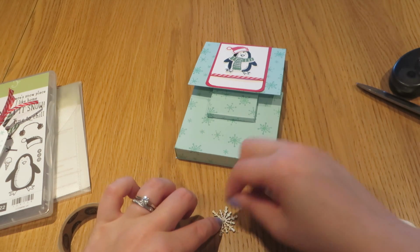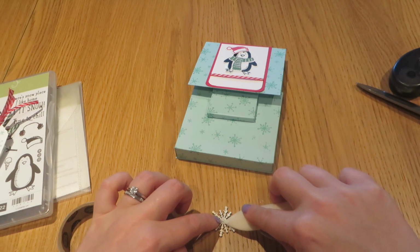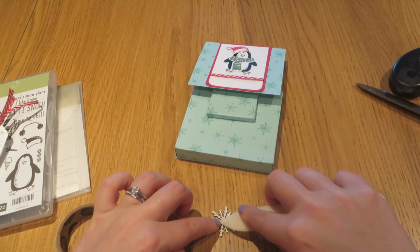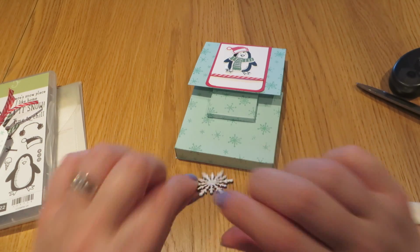Oh, something's happened to my glue dots. This is my second video where they haven't been very sticky for some reason. I think maybe they've been somewhere a bit hot and they've dried out a little bit. There we go, that's stuck on.